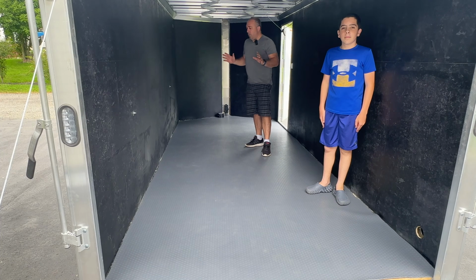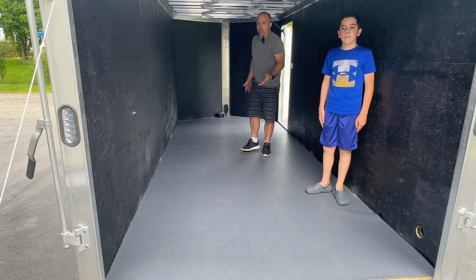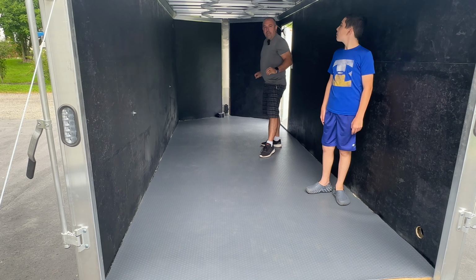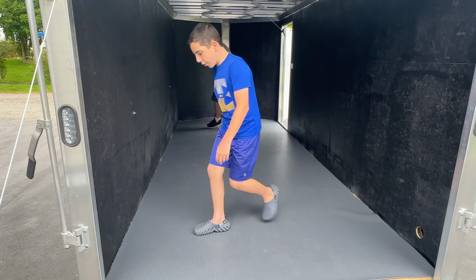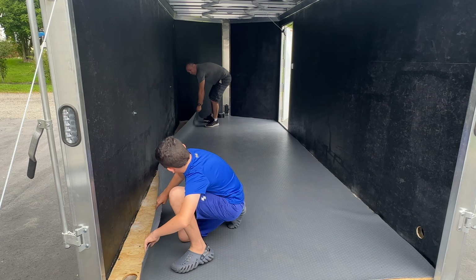It's glue time. We have had this in place for at least 24 hours. You need a minimum of at least 12 hours. And what Ben and I are going to do right now is peel this back and fold it over on itself. So go ahead and grab the edge over there, Ben. Okay. Just like this. Just bring it back.